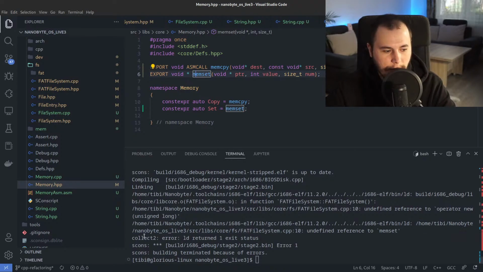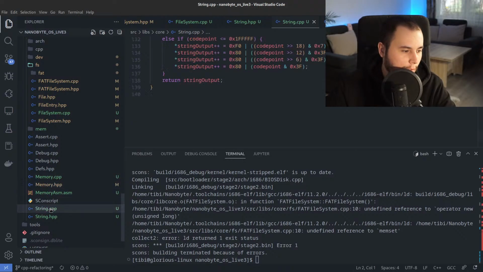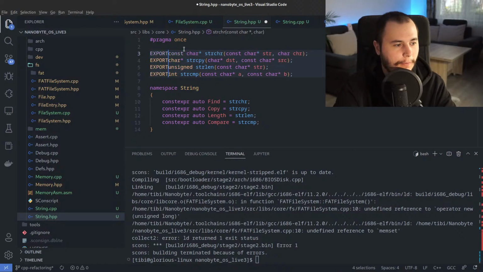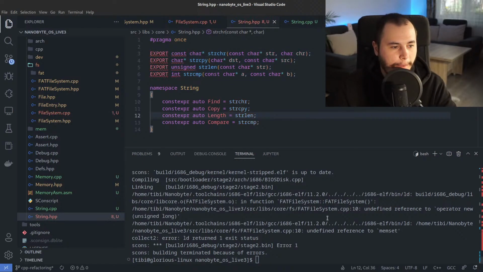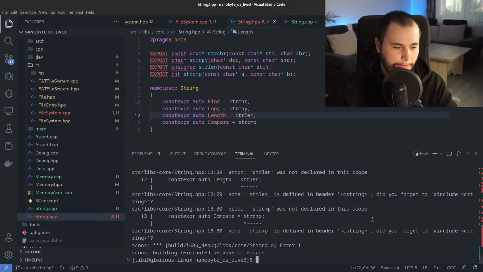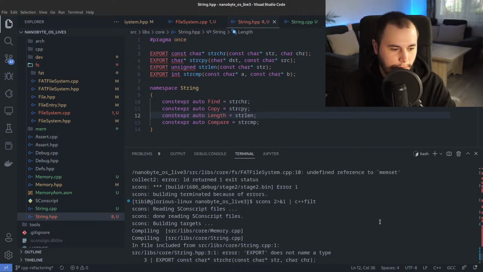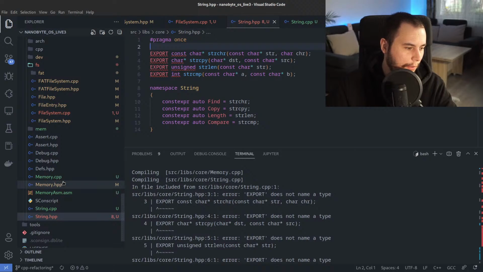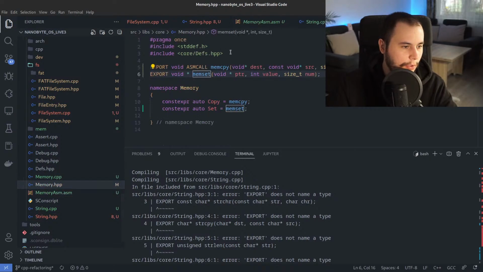And that's where it might come from. And I'm gonna do the same here with the string functions. Okay, it can't find export, which is in core defs.